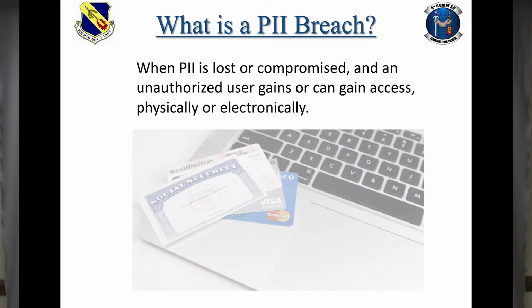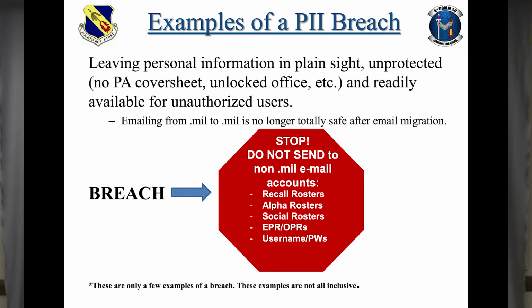So what is a PII breach? It is when PII is lost or compromised, and an unauthorized user gains or can gain access, whether physical or electronic. One way that we see this with a physical copy would be leaving personal information in plain sight with no PII cover sheet readily available for unauthorized users. So things like a password, username, an EPR, recall roster, anything that is left out in the open without a cover sheet over top of it is now considered a PII breach.